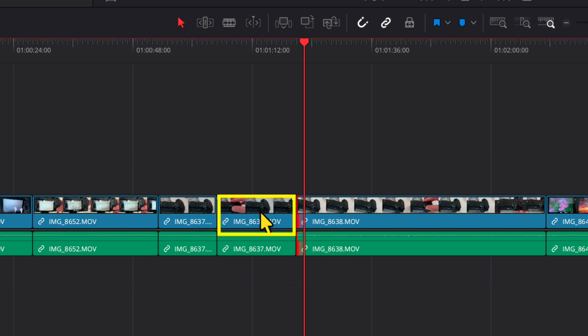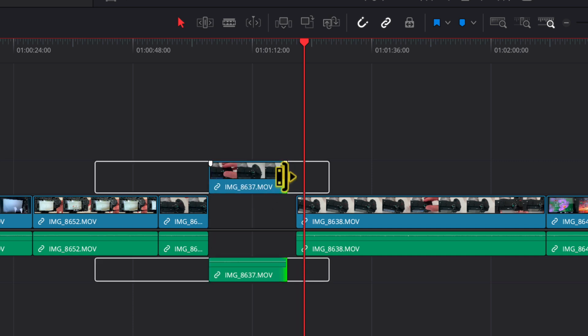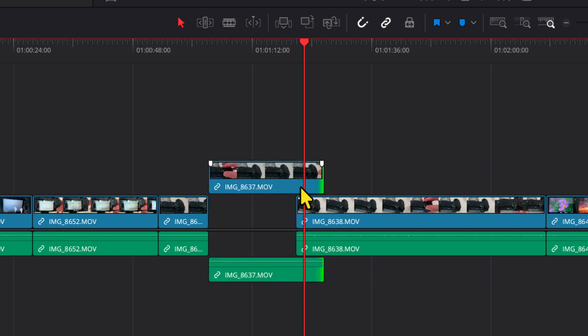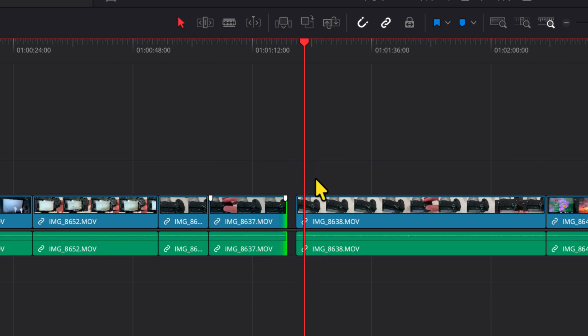Now have a look at this clip here. This clip is actually longer than it is in this current space. I can prove that by going up to the top and then dragging it in this direction. So I've actually got more footage. If I now come to where it was originally here, and I go to the end of the clip, I can drag it in this direction, and it indicates that by this green line here.